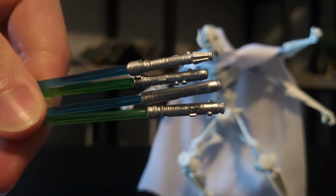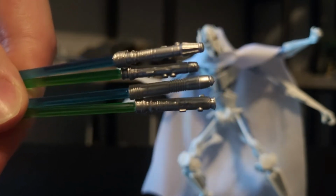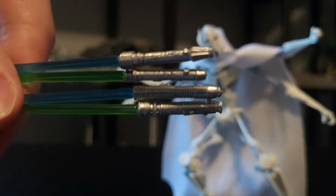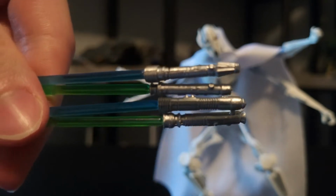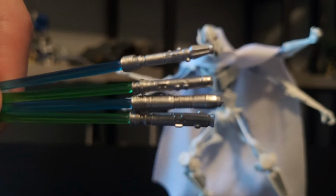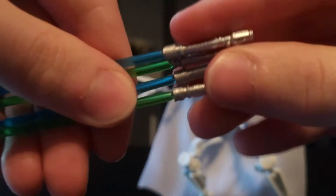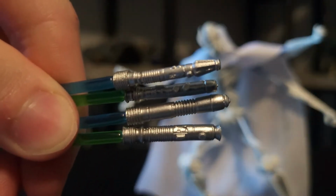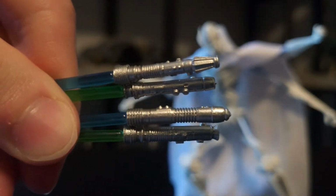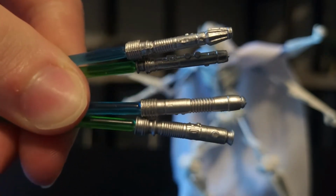So these are all four of the lightsabers. We get 2 green, 2 blue because it's Grievous, and these are the only accessories that we get with the figure. There's no blaster or anything like that. All 4 hilts are unique. The camera is having trouble focusing on it. But they're all unique sculpts, but there's only the silver paint. There's no other paint apps on there, and so that's those.